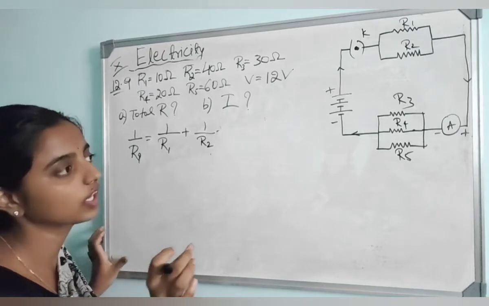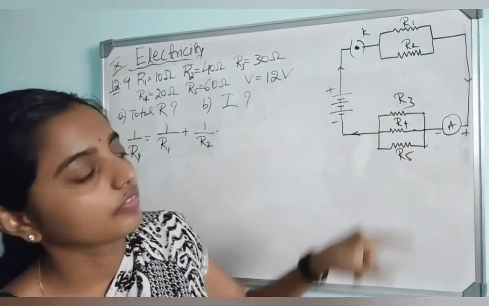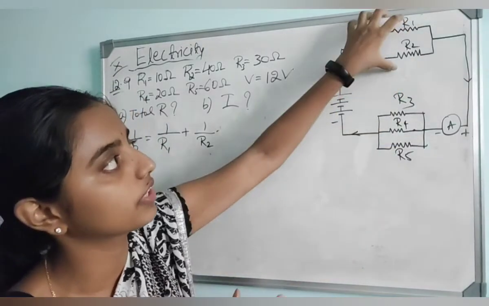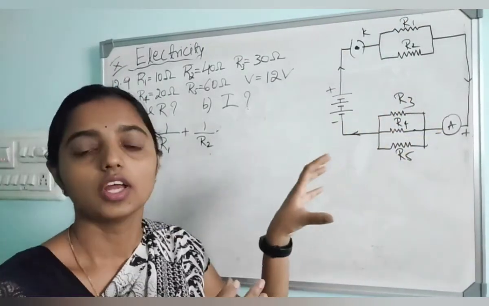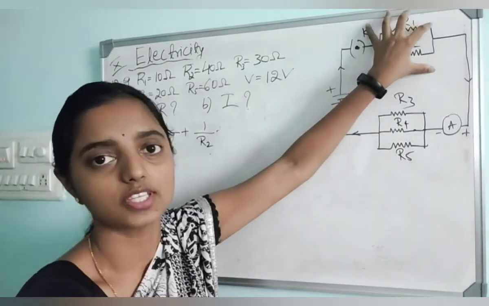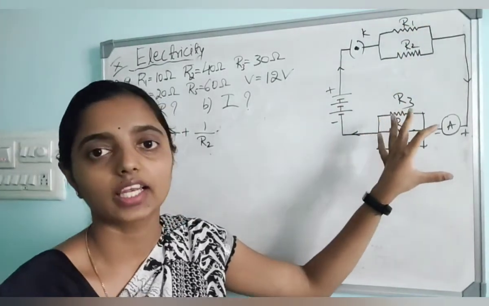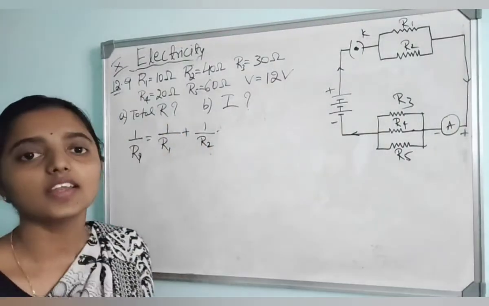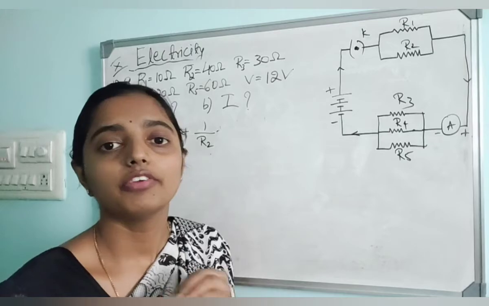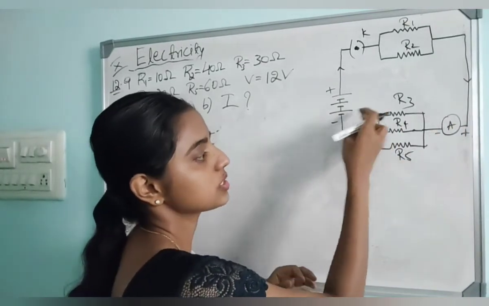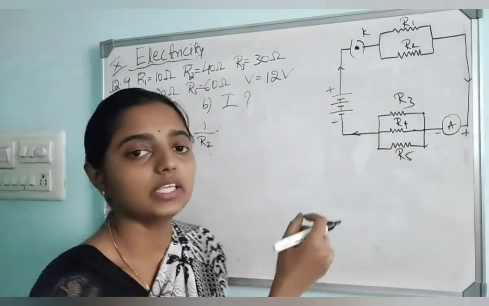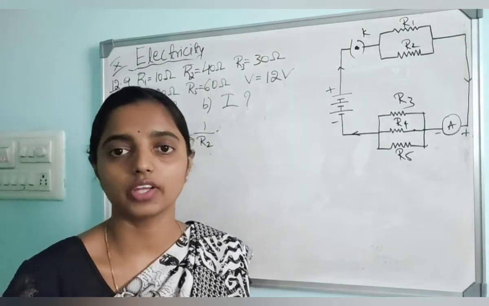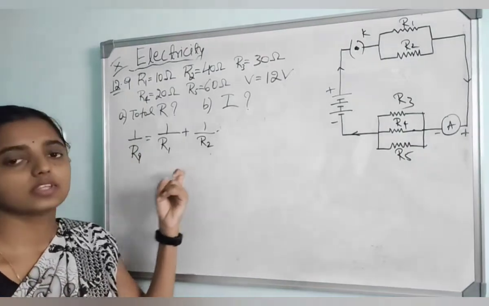No, as I told, the resistors are connected in parallel in 2 parts. That means here we have one portion and here we have another. First we need to calculate for this section, then for this section, then add both values to get the total resistance. If we do not have any components such as a battery and ammeter in between the resistors, then we can take R1 to R5 completely together, okay? So first let us go with this formula.